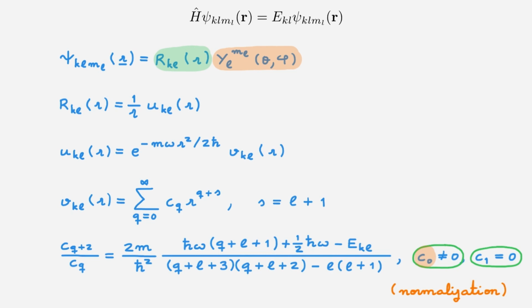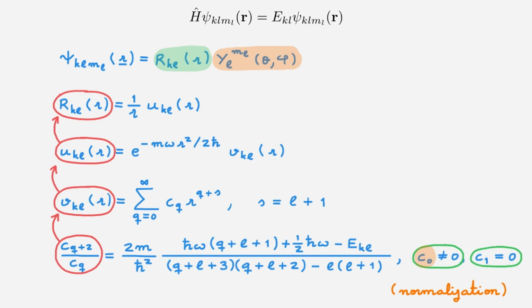And that's it. This is the strategy that we will follow in this video to build the eigenfunctions. First, we will determine what these c expansion coefficients are, and then from those we can construct v. Once we have v, we can construct u. Once we have u, we can construct the radial function. And once we have R, we can finally build the complete eigenfunctions. With this recipe, we can build any eigenfunction that we want. And in this video, we look at a few examples of how to explicitly do this step by step.